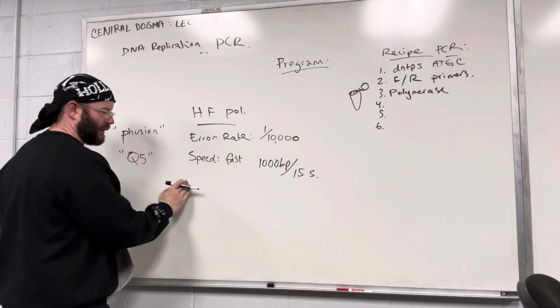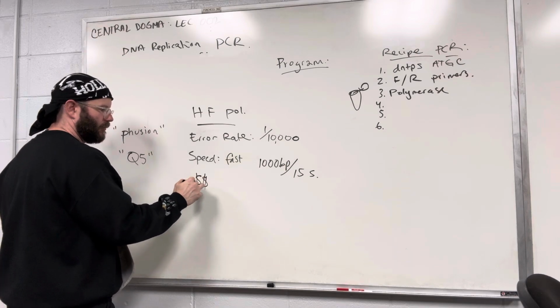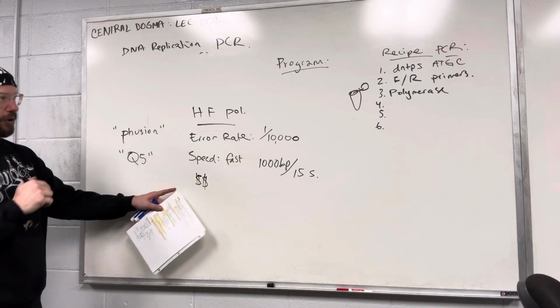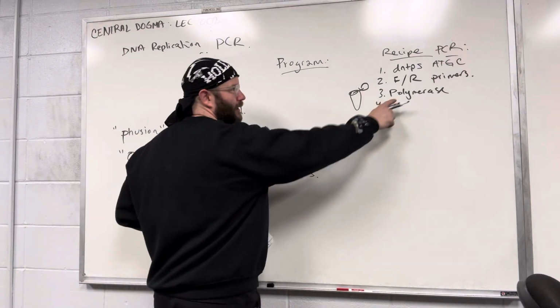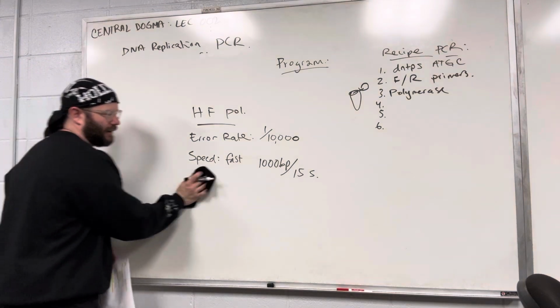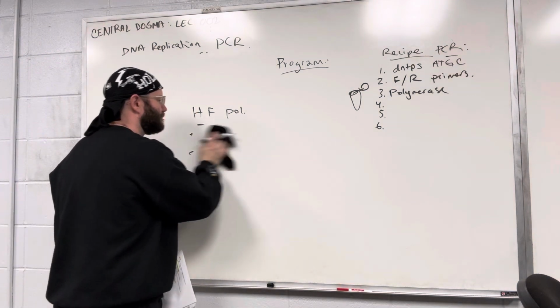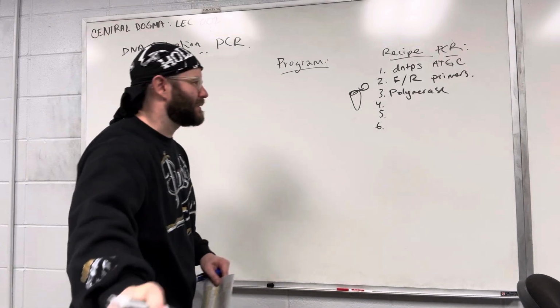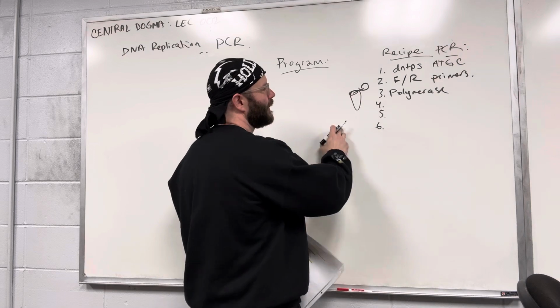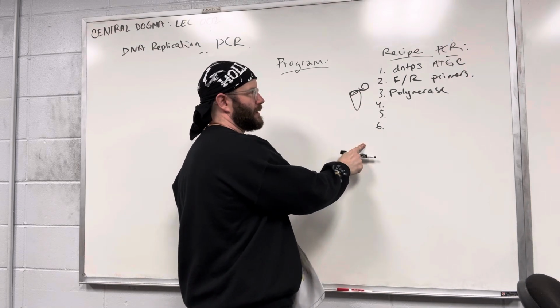These are a little bit more expensive, but they're actually not so bad. So keep that in mind when you're doing your recipe: Taq polymerase is something you would only use in certain situations where you're trying to save money. Okay, so what else goes in our PCR reaction?